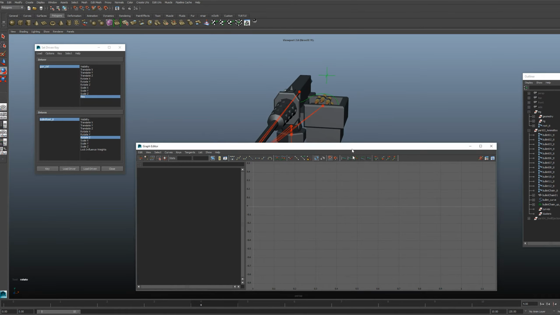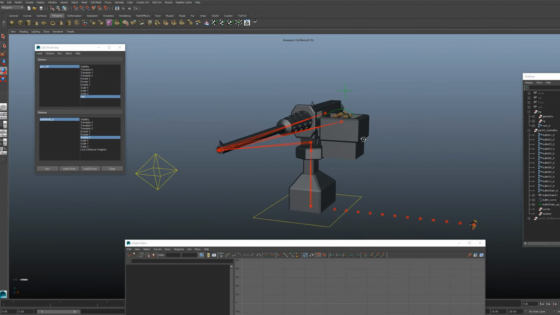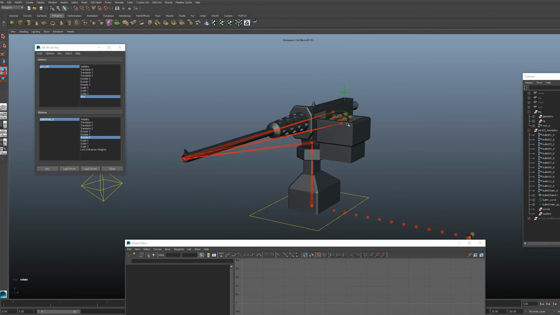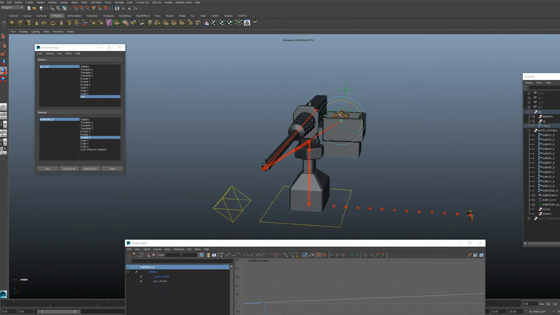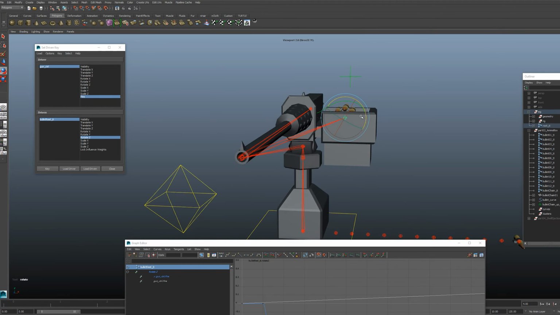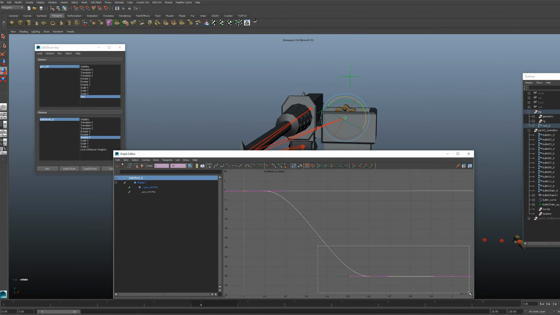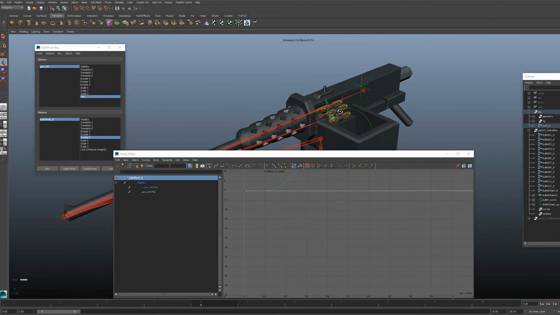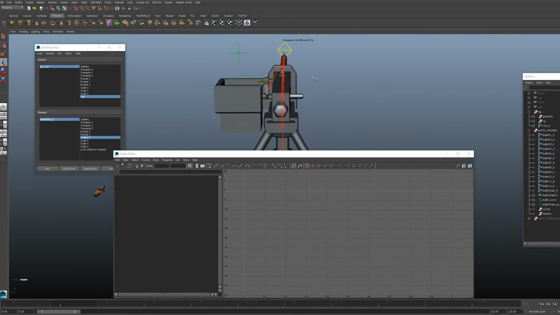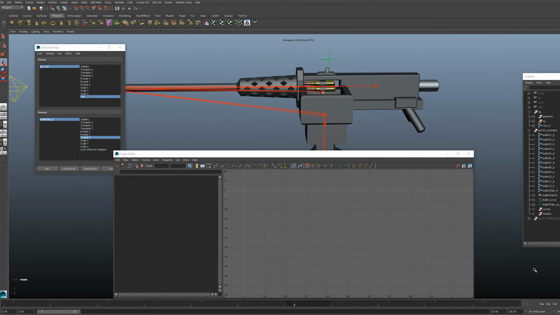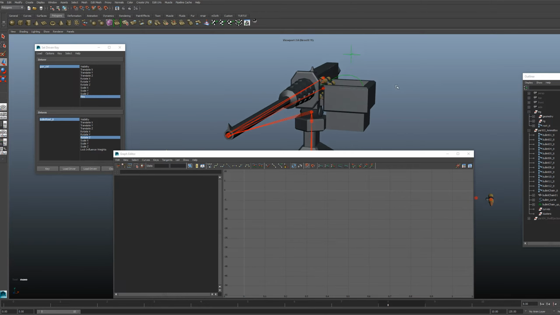Now I will mention at this point, if you have a very simplistic model that you're going to be using, like a very cartoony, chunky style, like maybe a tower defense game that you're working on, you might want to stop here and just use this as your ammunition. You might not even need to put a big curve of ammunition that's being fed into the side. This reel may be enough for you. You just might want to rotate it the other way. So we could just set it to 45 instead of negative 45, and you would have it kind of inside your gun that way. So if we hit play, it looks like it's feeding the ammunition in, just doing it that way. That may work for you if you've got a very simple model in that sense, like you're doing something very cartoony. But I'm just going to use them both in this situation.